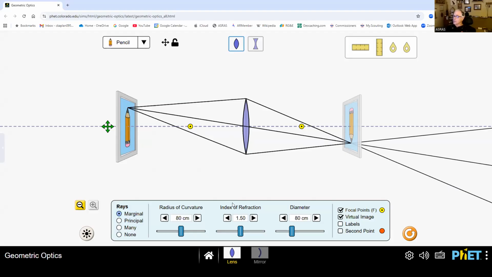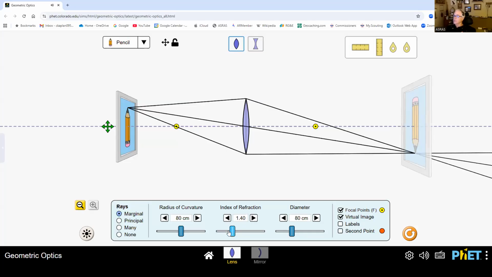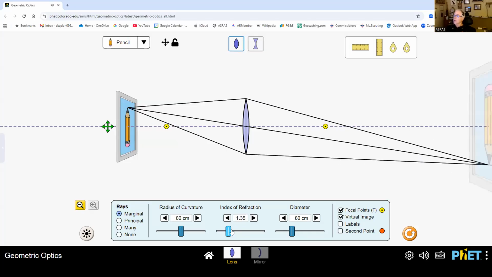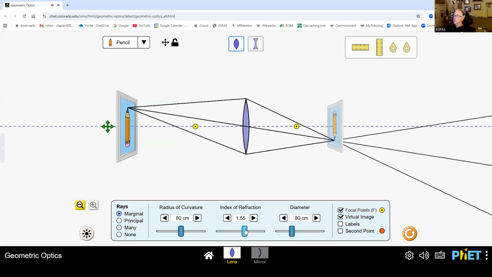So the index of refraction, changing that changes the focal length. So keep your eye on the little yellow circle with the dot in the center. As I change it, the position of that will change. And I'm increasing now, I'm decreasing the focal length.